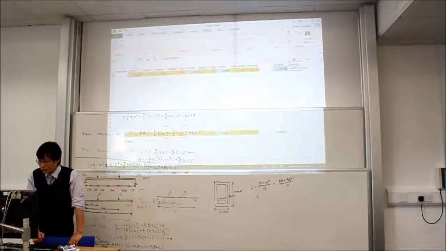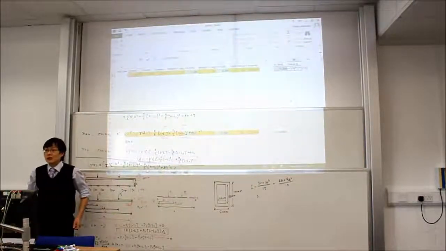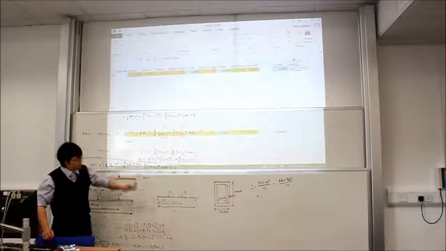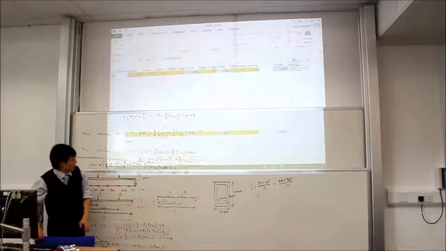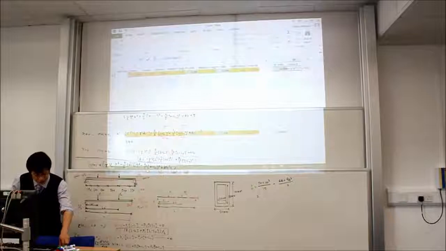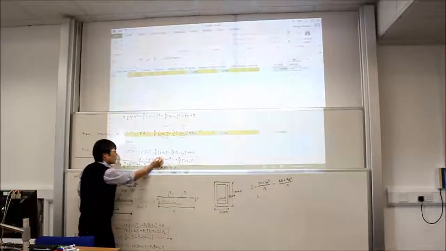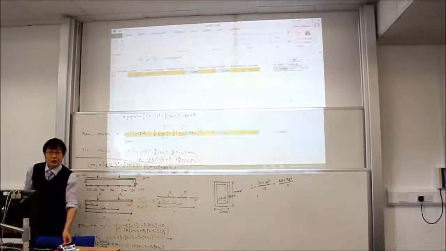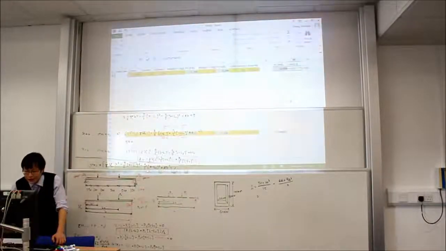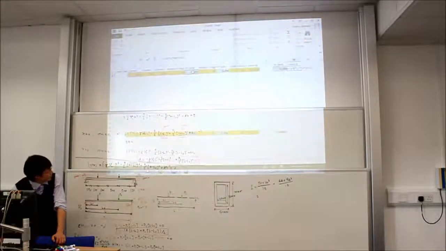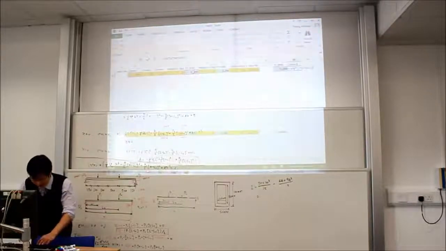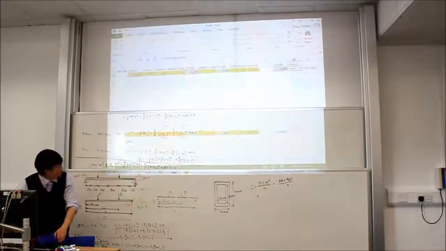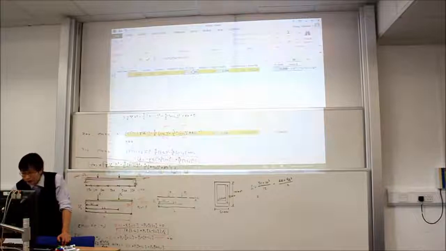Use this symbol to represent the power, so power 2, and then plus, then this one is P1, sorry, this is a P1. I make a mistake here, P1. So that's P1, and then what we can do is that you can choose the P1 in here, and then divide by 6 times the L minus L1 power 3.